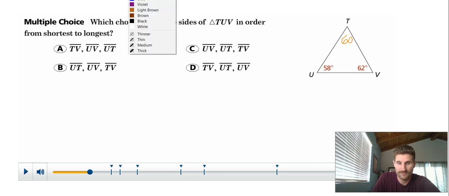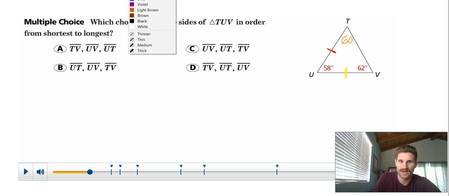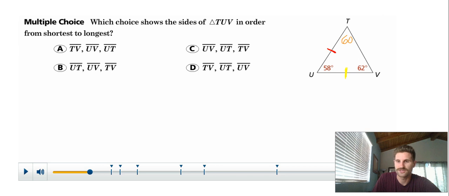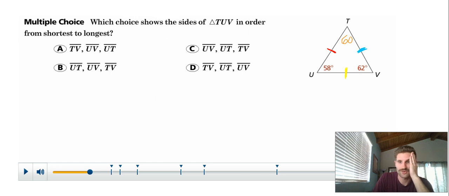Alright, well, let's go ahead and mark it. We're going to go like red is hot, then yellow is medium, and then blue is cold. How about that? So largest side, red, across from the 62, this side's hot. Then we start cooling down a little bit. Opposite 60, it's starting to cool down, yellow. And ice cold, we got blue over here, which, actually, isn't blue really, really hot? Let me think about that. Let's not do an ice cold blue, like a sky blue. This is our shortest side, okay? So this is the longest, middle, and shortest side here.